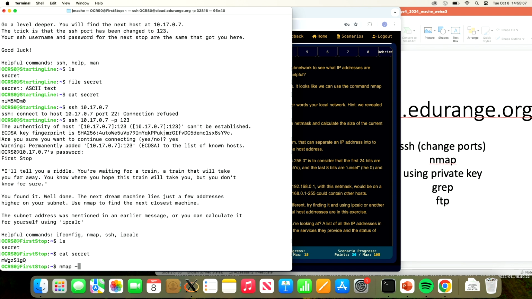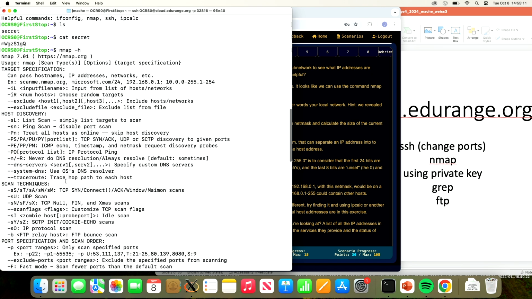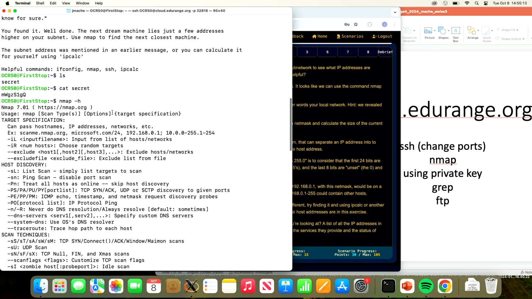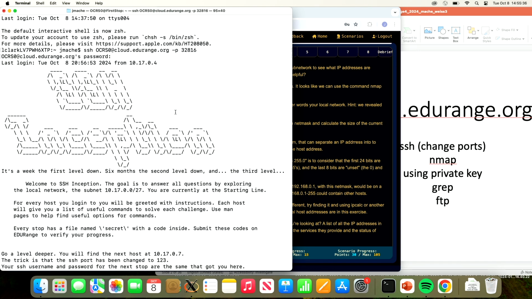If I do Nmap -h, it's probably a somewhat long help page, but it probably tells me that I have to specify the targets. I can do this either if I have a domain name, or I can use CIDR notation, as it's called. I can tell it how many of the bits are fixed and how many it should loop over. I think a lot of people like it better if you specify how many bits are fixed.